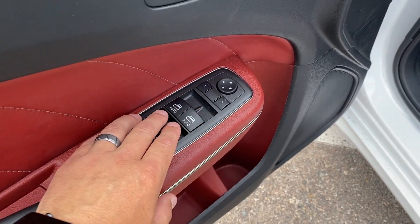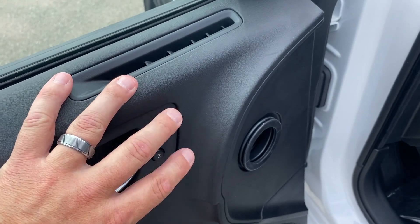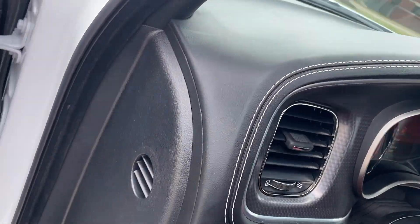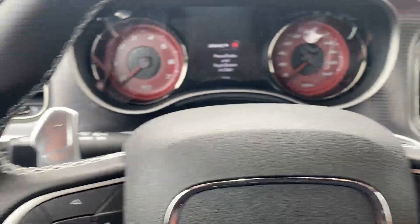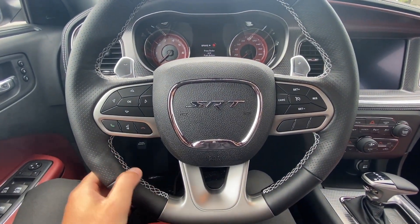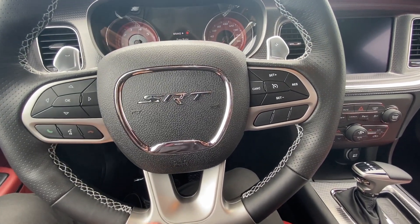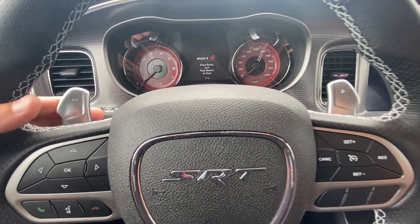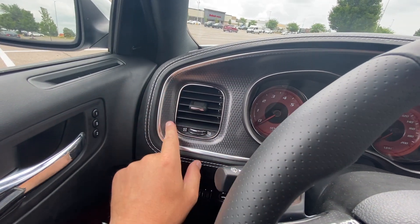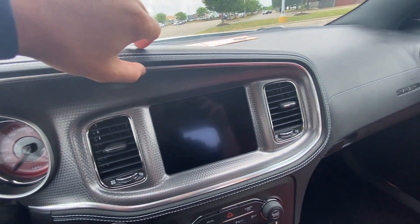We have our power windows and mirror adjustments. Up here we have two different settings for memory. Great looking steering wheel — you'll notice it has the stitching on the steering wheel as well, with a flat bar on the bottom. We have the paddle shifters right here, pretty cool. Then we have this aluminum trim right back here, which is pretty nice, and that goes throughout the vehicle all the way pretty much across.